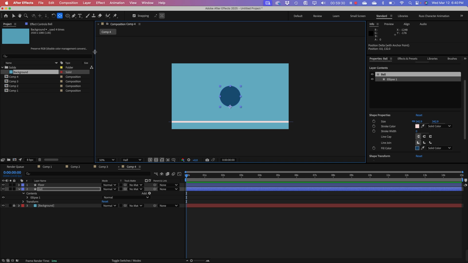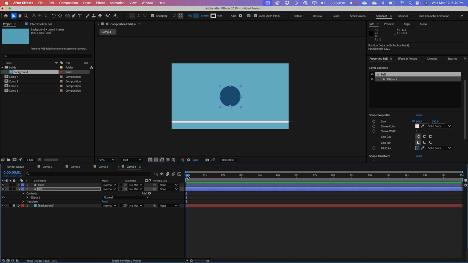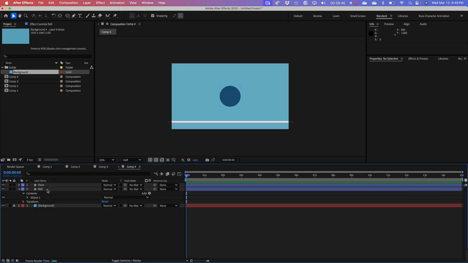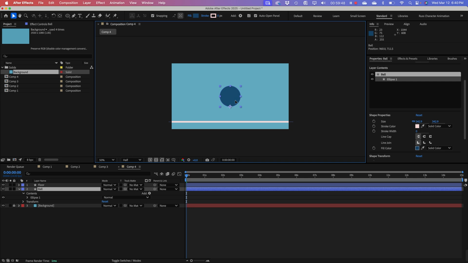And then tap V on the keyboard to go back to my selection tool. So starting at the beginning, I'm going to select the ball, hold down my shift key and drag it up out of the frame.